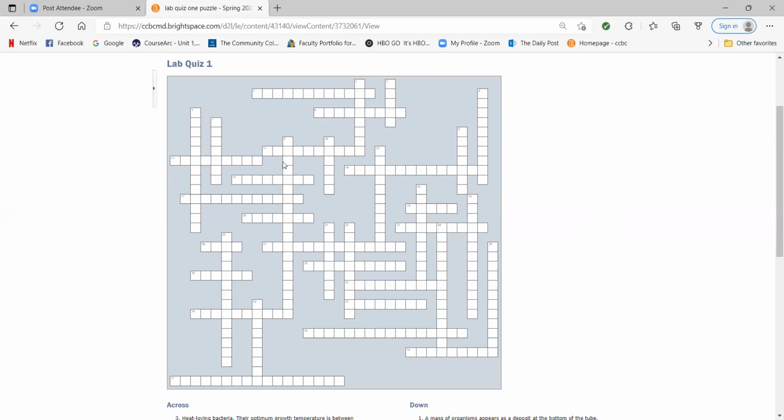Now, you have to have these turned in by the day we're doing the lab quiz. I don't accept these late. These are to help you prepare for that quiz, to help you learn vocabulary. So it's a little late to turn in how to prepare for the quiz after we've had the quiz, with hopes you're going to get one more point for not being prepared. So again, just make sure you do those and submit them at the latest on the day that lab quiz is scheduled. And again, submit it to me via my CCBC email.